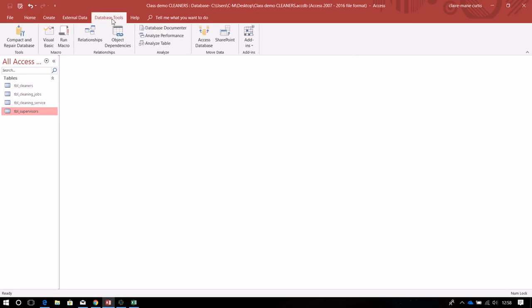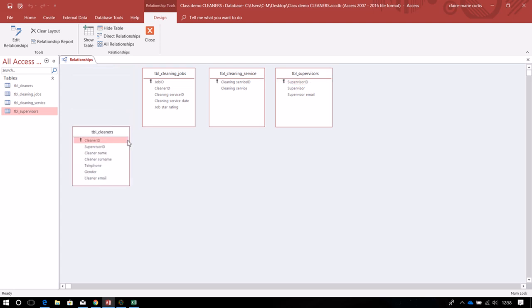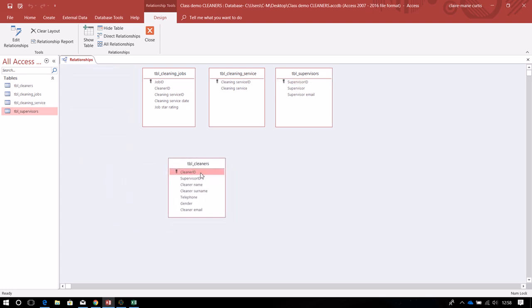Okay, you can see what difference that's made here, that you now have all your primary keys all lined up like that. And so it is a case of clicking from the primary key and finding where else that has been put as such. So you can move your tables around to do this if you want. So I'm going to start with my cleaner. I know that my cleaner also had a supervisor ID.